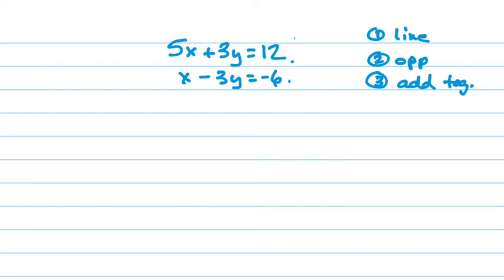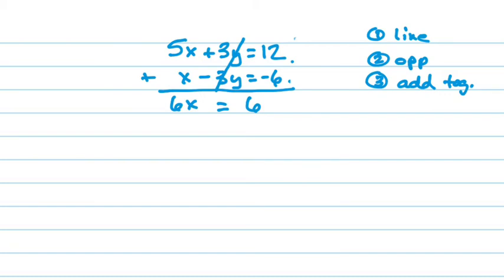I already have them. So the next step is to simply add them together. Again, because I already had opposites, I didn't have to worry about it. So we'll just draw a line, add them together. 5x's plus another x makes 6x's. 3y and negative 3y are opposites, so they're simply going to subtract away. And then bring down your equal symbol, and then 12 minus 6, of course, is 6. And what's happened here is I no longer have two equations in two variables, two unknowns. I have one equation with one unknown, just x. And all I need to do is solve for x.